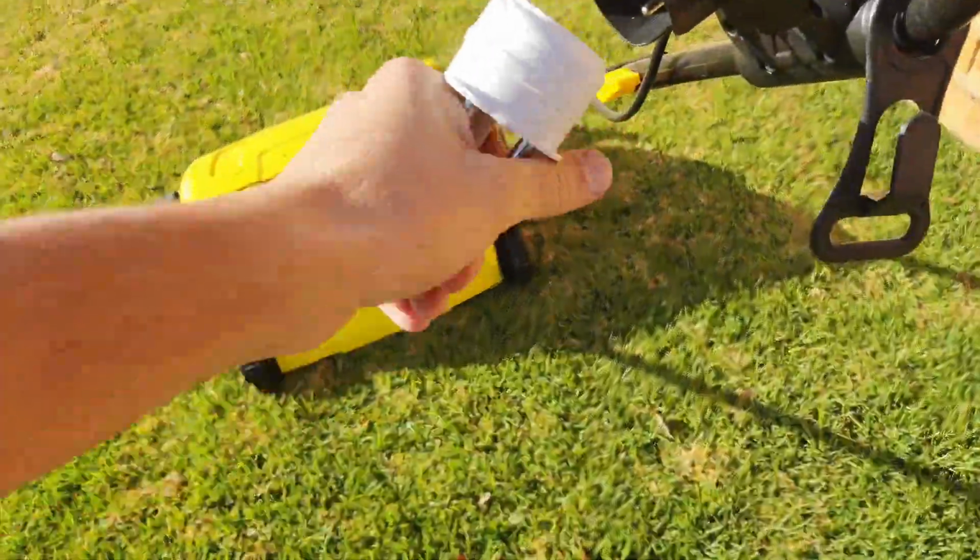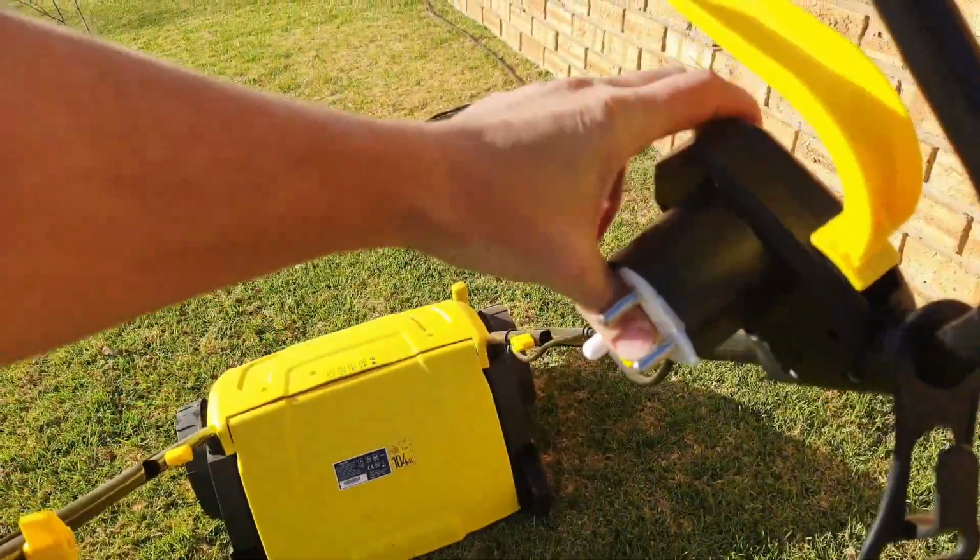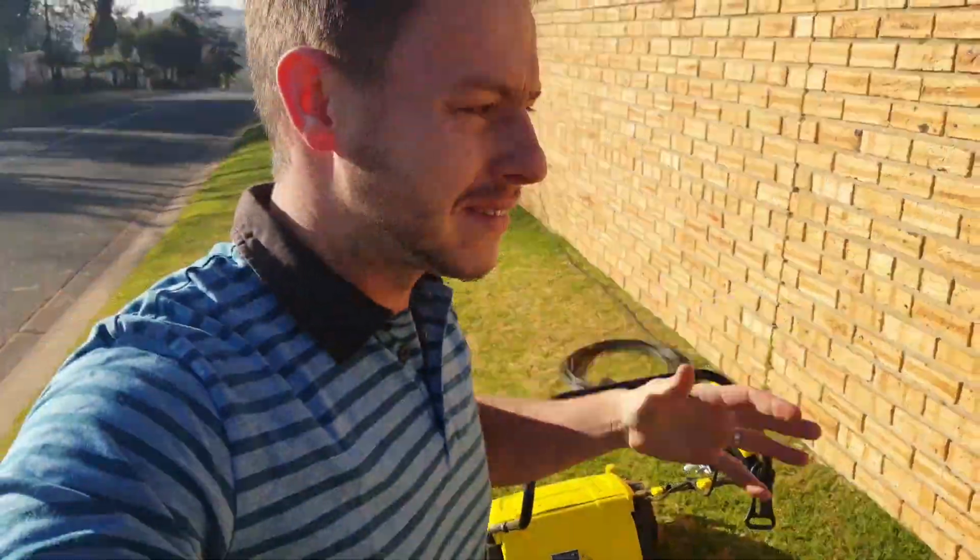Plug that one in there, because I don't have a proper yard thing, because I don't deal with electric string trimmers and mowers these days. So that's a pity.